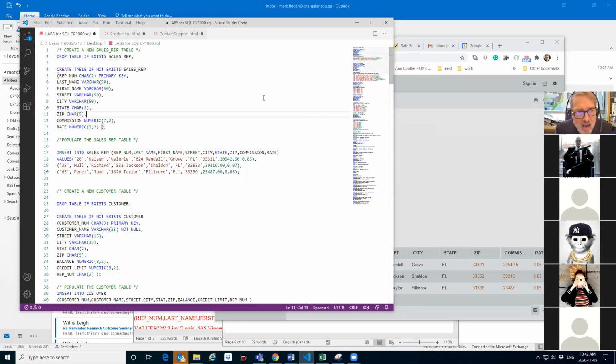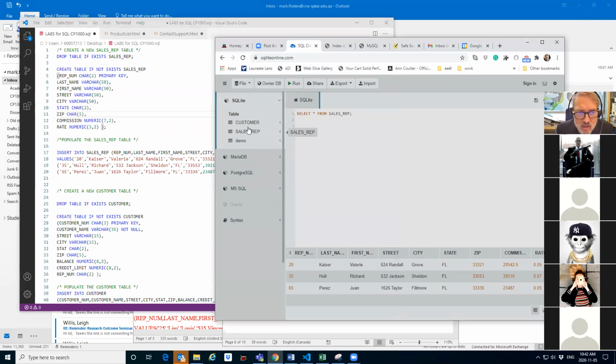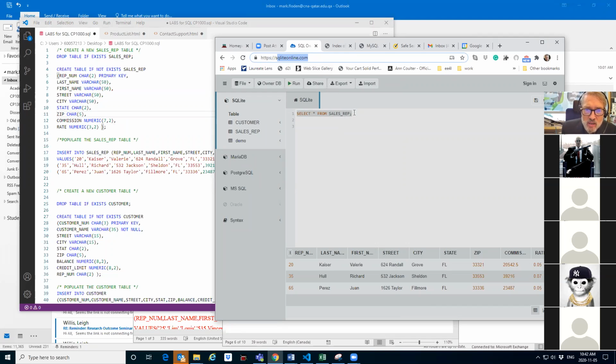So I'm going to go through the commands that you'd need to do today's work, and you can see them here, and I'll show you how we use them. Let's start here. Can you see this? I'm now in SQL Online. Can you see that? I hope so. Yes, sir. So you can go to SQL Online and do anything there. Now I'm going to drop the tables. So I'm going to drop table customer.